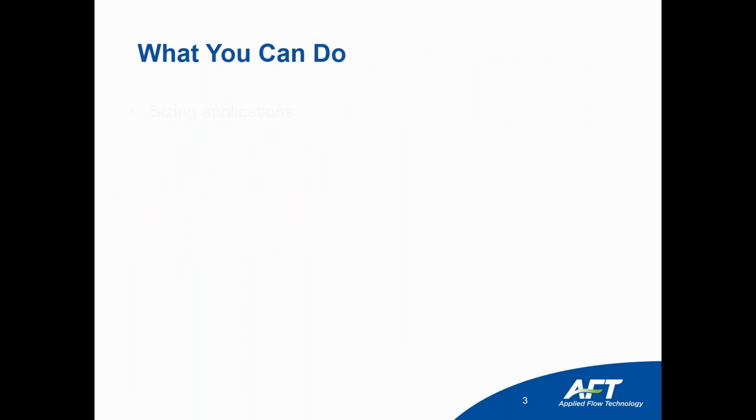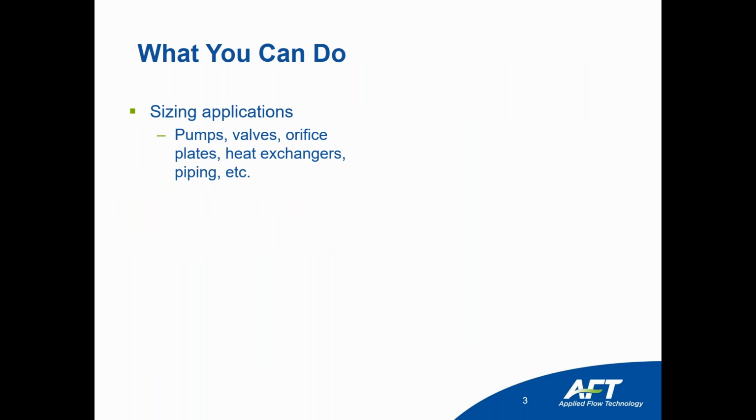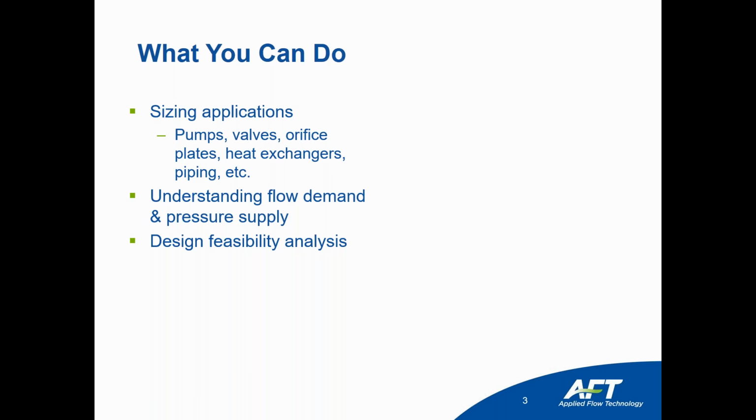So, different things that you can do with our software. Sizing applications: you can size anything like pumps, valves, heat exchangers, orifice plates. I'm going to show you how to size a pump today, and that's just part of the presentation this morning for the 10 things that you can do with the pump junction. You can easily understand how your flow demand and pressure supply is changing throughout your system. You can do a design feasibility analysis, and our software will show you if your design will actually work or not. You can easily model different operating cases within a single model file.